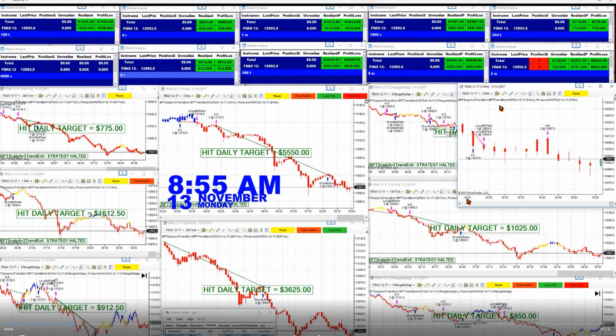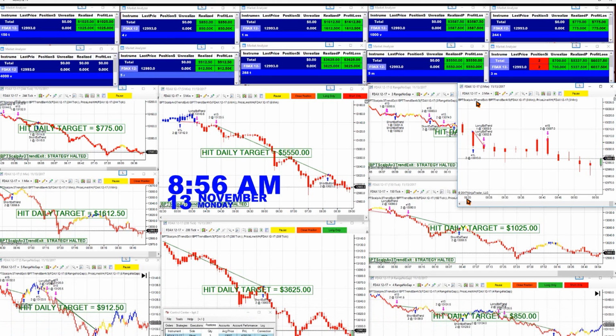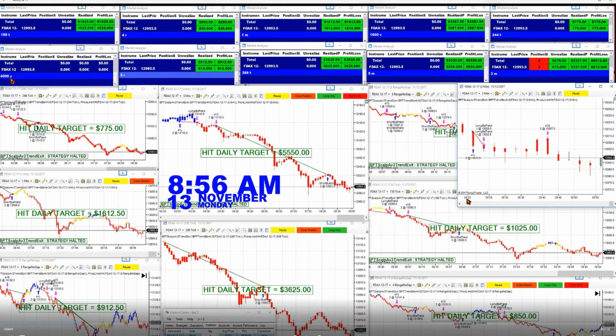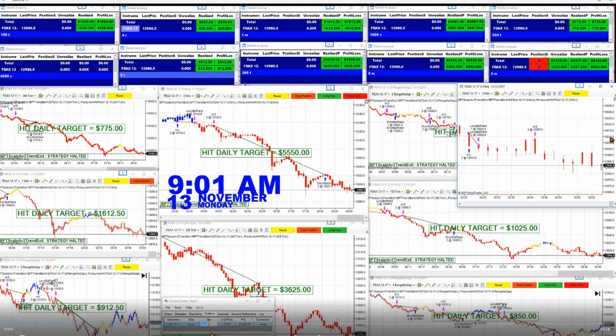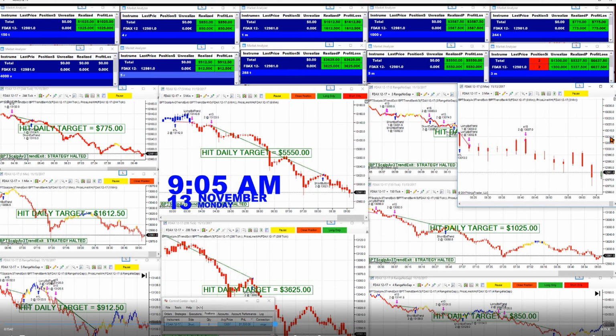Every chart has hit the target, but I left the 3 minutes. I like the DAX on the 3 minutes, and I want to show you this is the second round on the 3 minutes auto trade, and the rest are finished. On the 4,000 volume, we didn't have any trade, and that's very fine. We don't have it. But if we are looking here, we want to speed up.